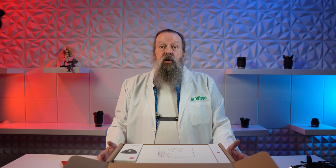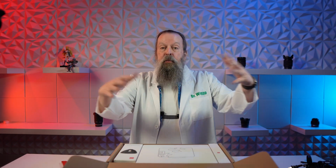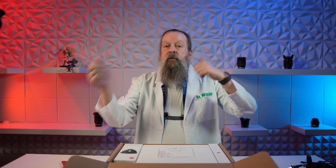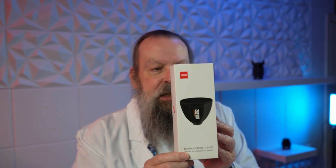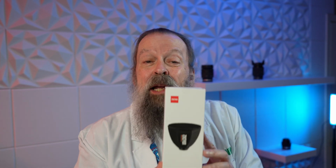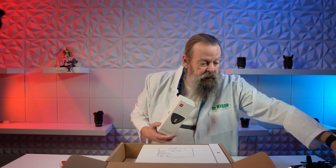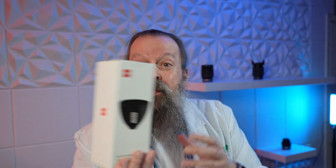What's in the big box? Well, this is like deja vu all over again, because this is kind of what it looked like when I opened the big box for the combo for the X100. And in fact, look who's here. My favorite little baby softbox. Again, which is the reason I bought this version as well as that. Because I wanted the dome, but I also wanted another one of these.